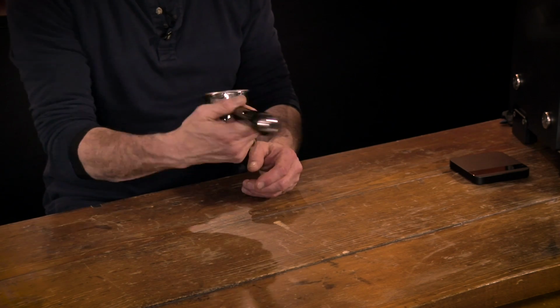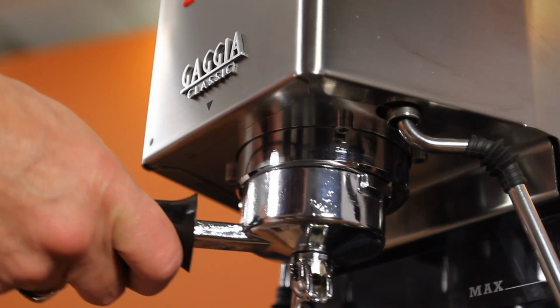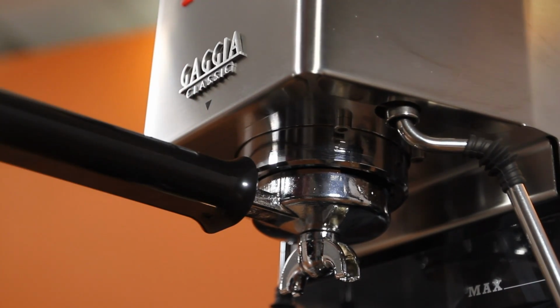Now, just getting a machine warmed up. Depending on what type of machine you have, it could range anywhere from maybe 5 minutes up to 20 minutes for the really big dual boiler machines with these commercial groups. One thing you always want to do when any machine is warming up is keep the portafilter locked into the group. That'll warm this up. This one's a heavy commercial one. It's at least a pound of metal that gets warmed up and really helps with that thermal stability.